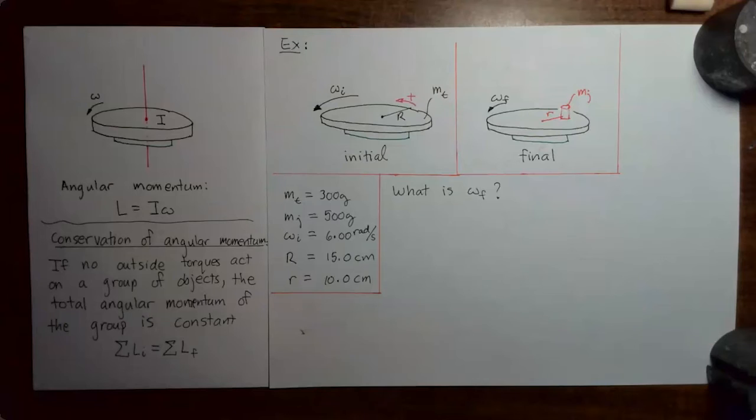In this video, we're going to be using conservation of angular momentum to solve an example problem. The example problem I'm going to solve is closely based on a demo which I showed in the previous video. So if you have not already watched the previous video, I would encourage you to go back and watch the previous video and then join this video.